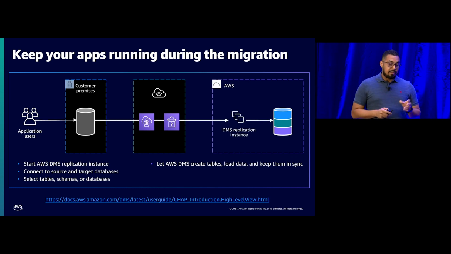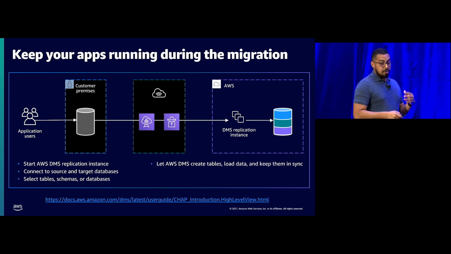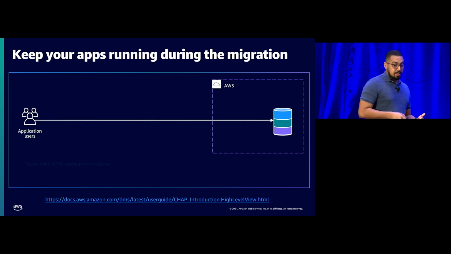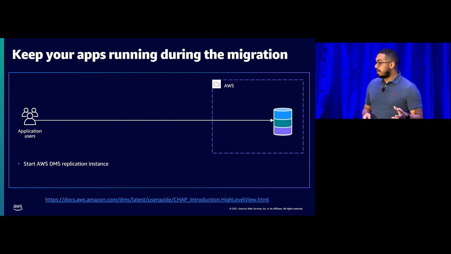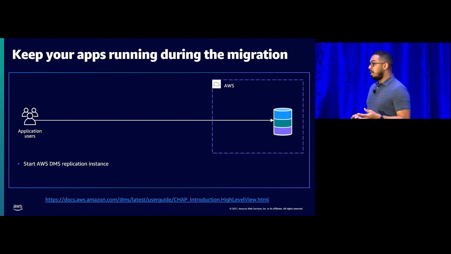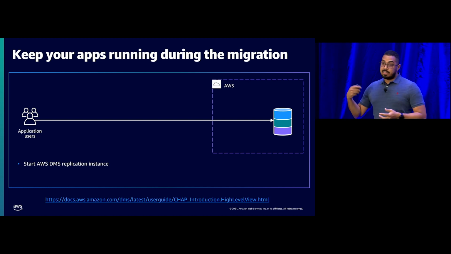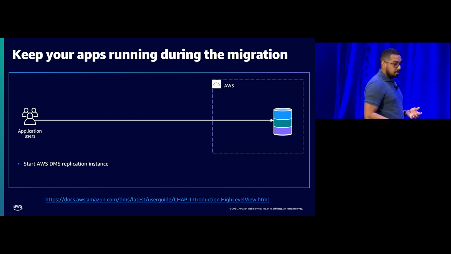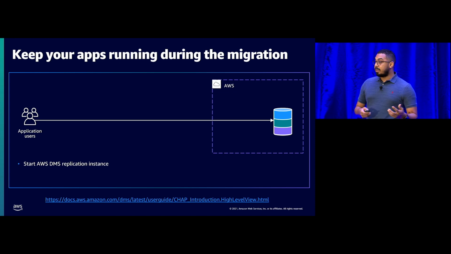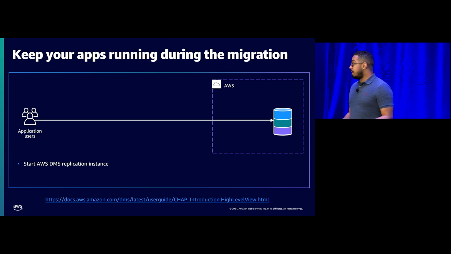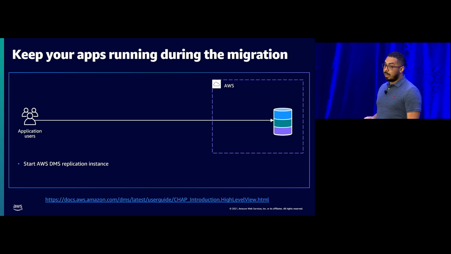So once you have that initial data load and you want to do your actual cutover, what that means for you is that instead of your users then connecting to that on-prem database, you can point them straight to your Amazon RDS database, and they can continue operating and working as if they normally would, without any disruption, without them noticing any difference, except that now instead of pointing to an on-prem database, you're now pointing to a database that sits inside of Amazon RDS.